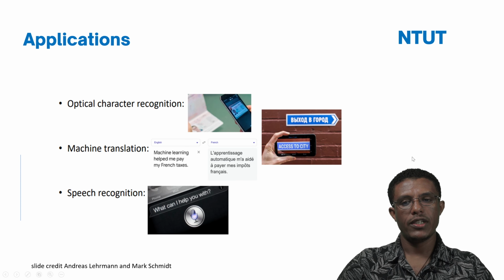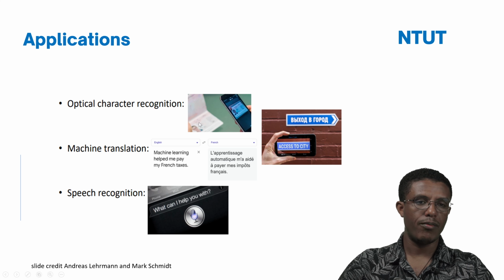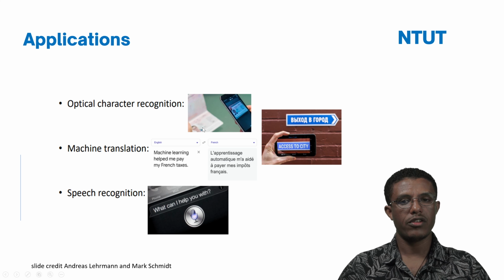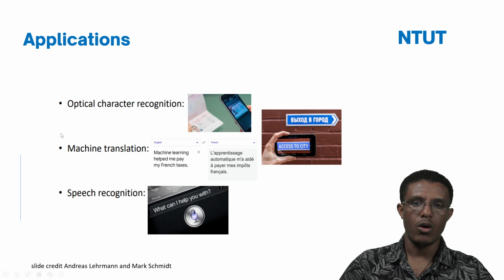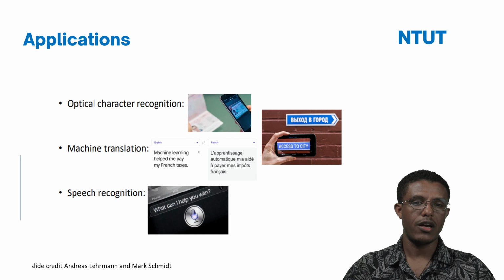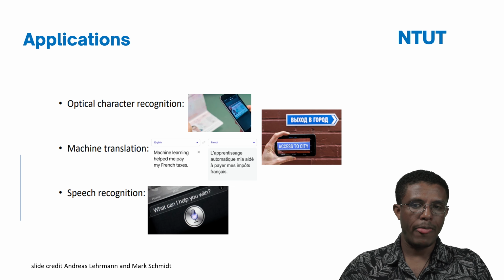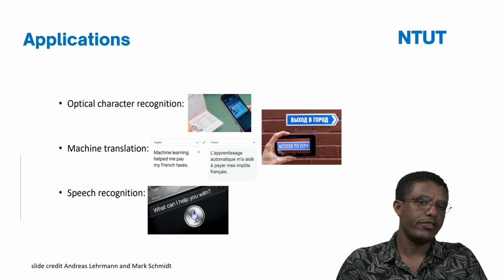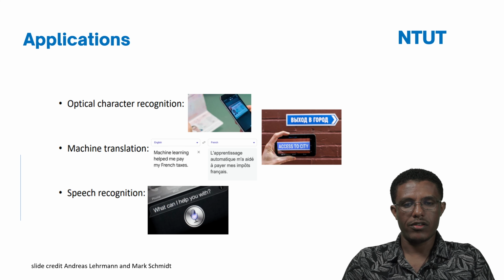Okay, another application is optical character recognition. For example, there are different apps that recognize characters. For example, with a camera scanner, we can detect the characters from texts or from a book. So optical character recognition means once we develop the model, it automatically recognizes the characters from different places, like from a table or from a book. For example, the camera scanner app or module automatically recognizes the characters.